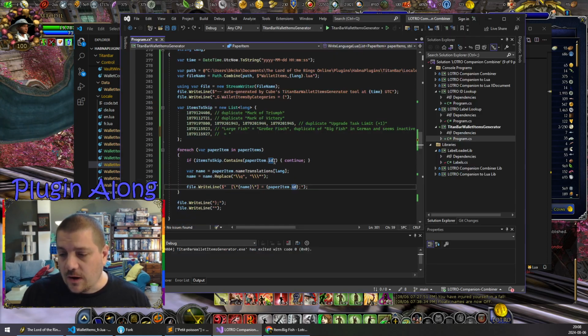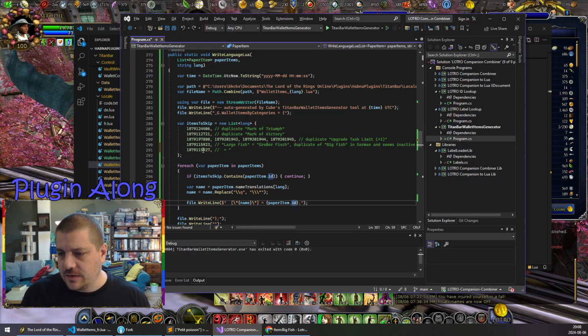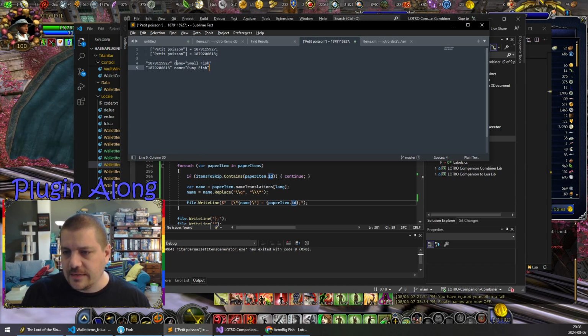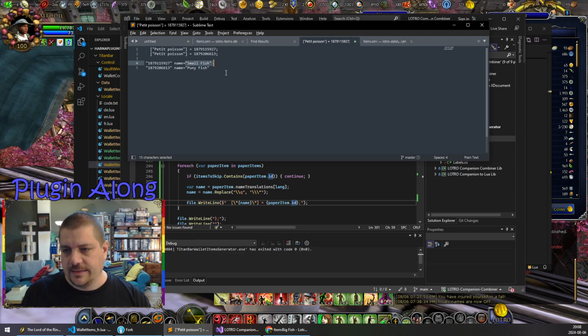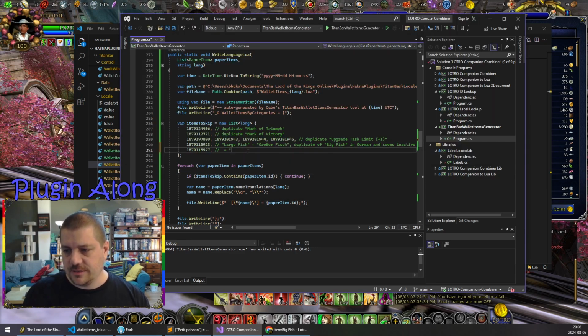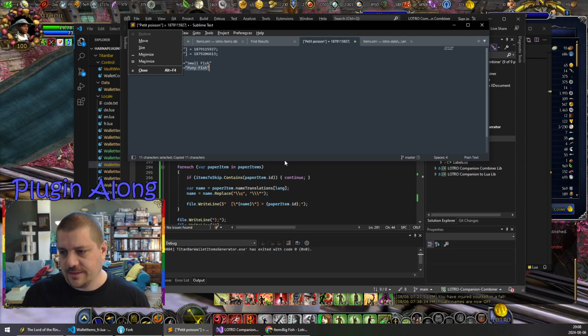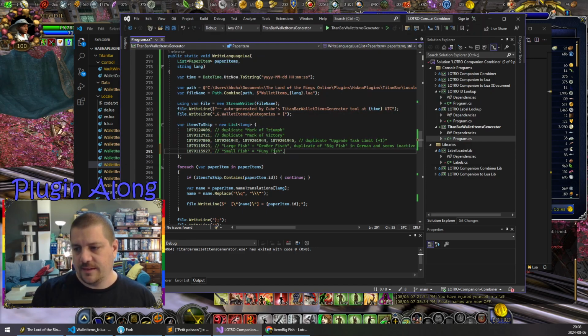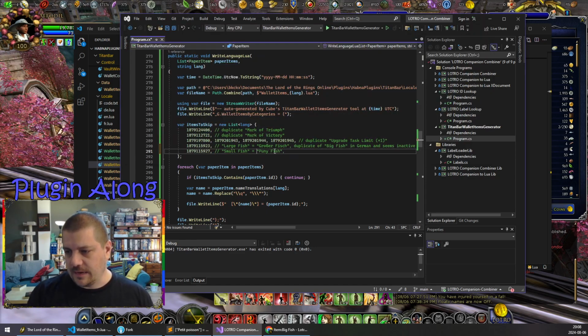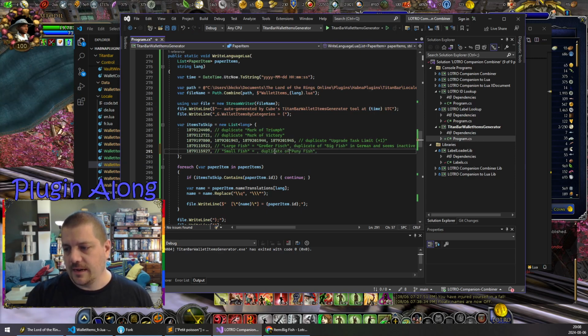Okay, so we want to go ahead and exclude 927, which is small fish, which equals puny fish. Oh, duplicate of puny fish in French and seems inactive.